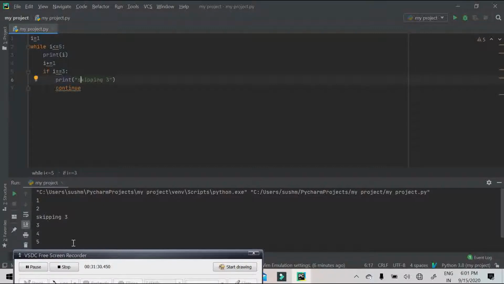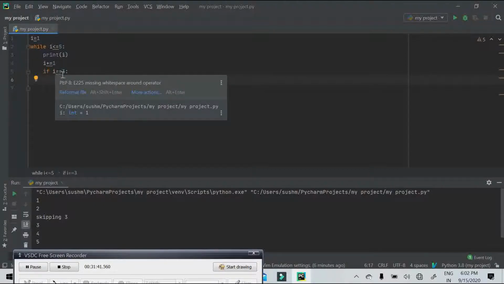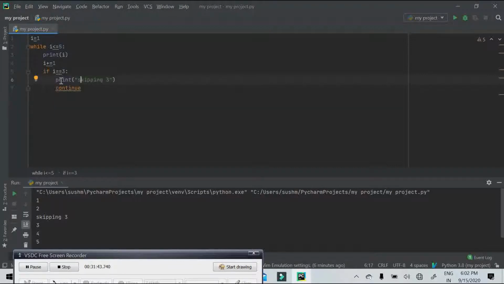It skips 3 because, as you can see, I used if i double equals 3.